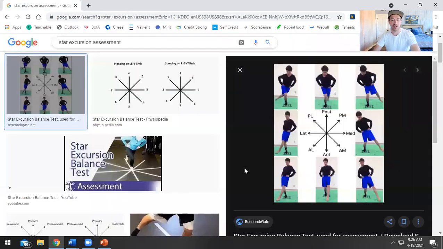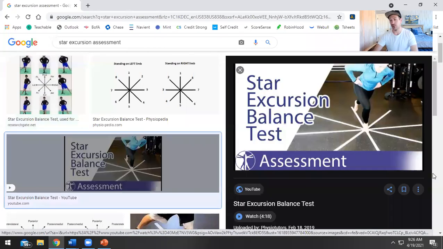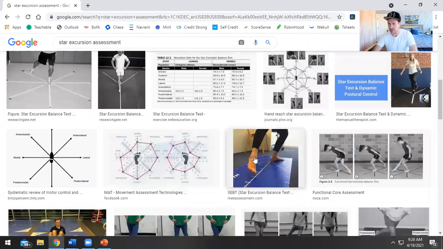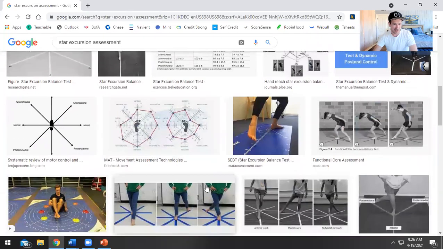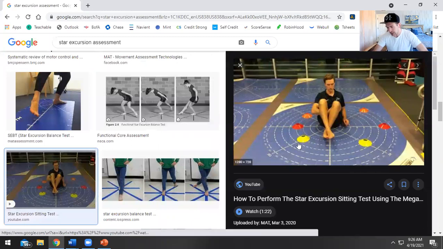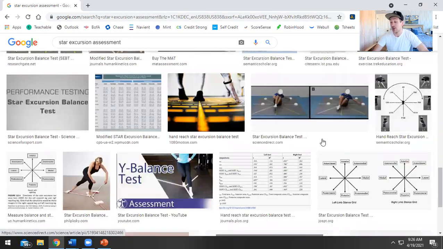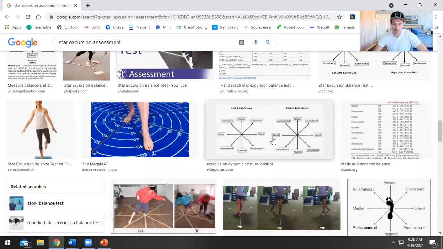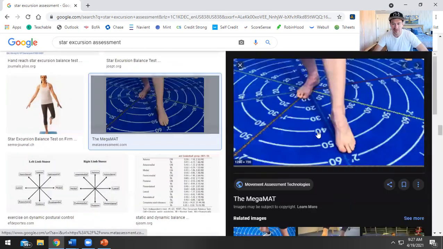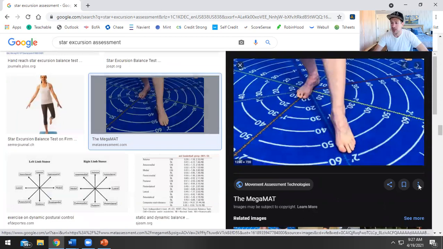And you'll actually see these STAR Excursion mats for sale sometimes. There's this version where this person would basically probably just mark the floor with a Post-it or a sticky note, and just put a little mark there. And then they would measure how many inches away from the center they have really good balance. But you'll see these interesting mats sometimes that they'll sell that look like this, and you place a cone wherever your client can reach. That's nice because it gives you a bunch of points of reference, but you don't need it. Honestly, at the old Sochi, we used to literally just have this taped on the floor. But yeah, you can see different versions there, and it's cool.